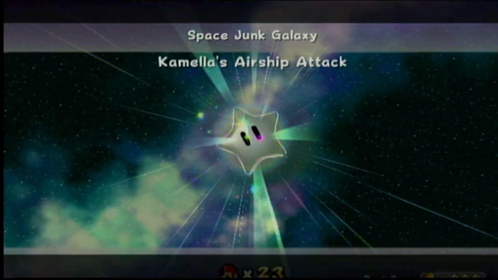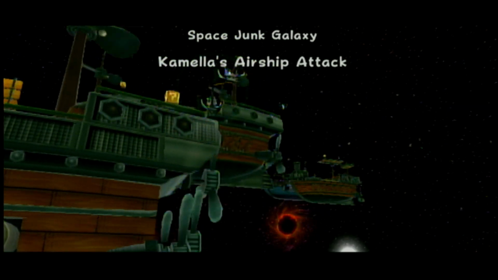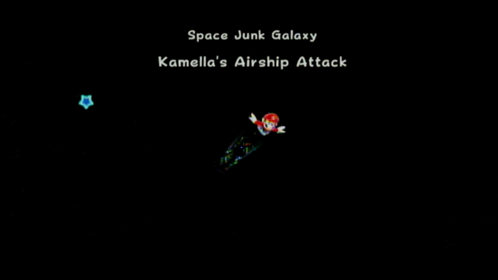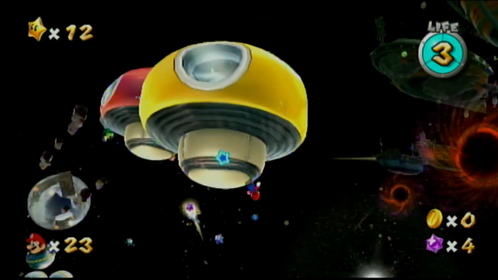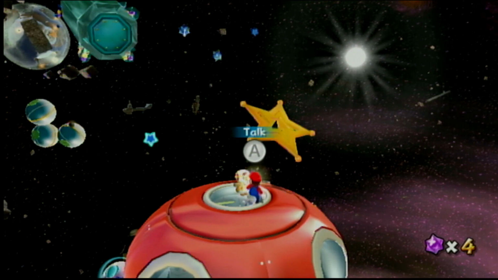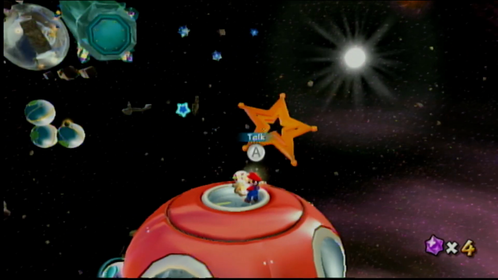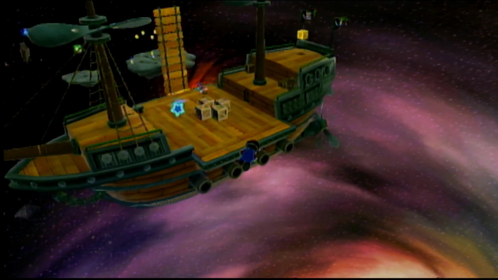Camilla's airship attack, speaking of. I think they're trying to attack the camera. Wait, why do we have multiple star shrooms? Is this like a war now? Return! Come on, I'm gonna save them myself, but I'm too much to be seen at the moment and scared. Doesn't he have his own game?